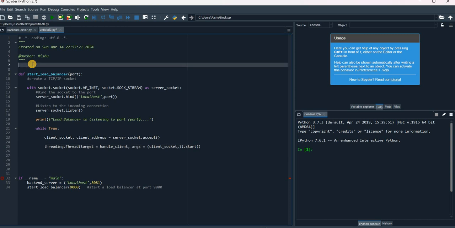Now we can go ahead and declare our handle client function. This will take in my client socket as an object.